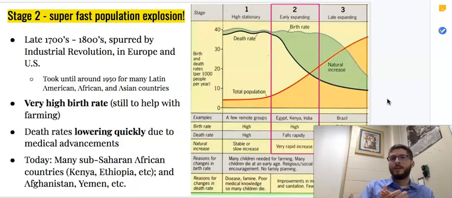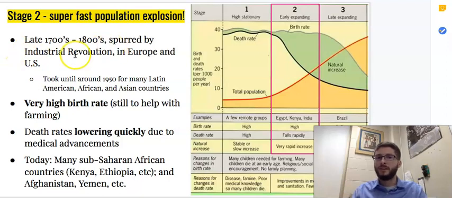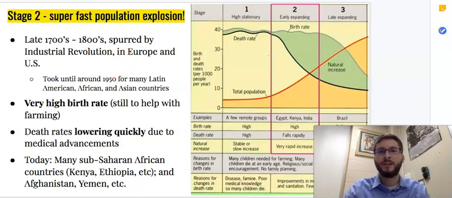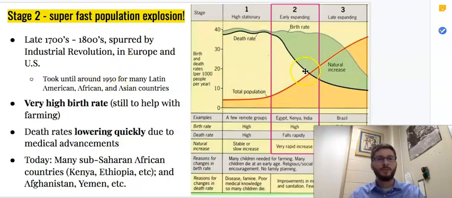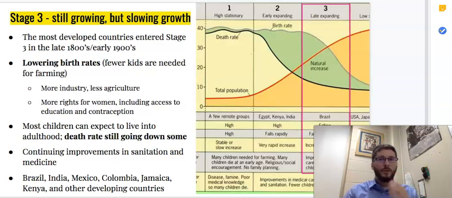Now, today in the world, there's a lot of countries that are still in that, right? Even though most countries in the developed world made it there in the 1800s, there are some countries that are stuck kind of behind. So a lot of sub-Saharan African nations are still left in stage 2, where they're continuing to have 5, 6, 7 kids on average, right? The total fertility rate is staying pretty high. But the death rate is going down due to changes in medical technology and access to medicine and vaccines and things like that. Okay, so this is stage 2. You see that the population is starting to go upwards quickly, very quickly. Okay. Well, then you get to stage 3.